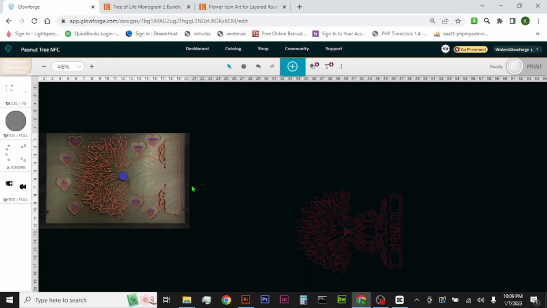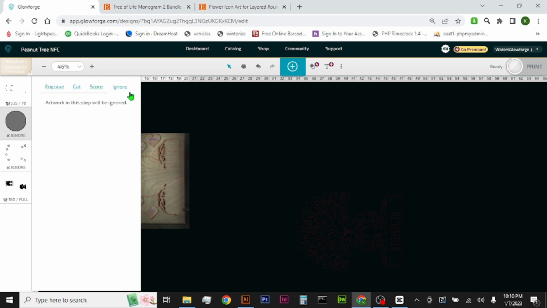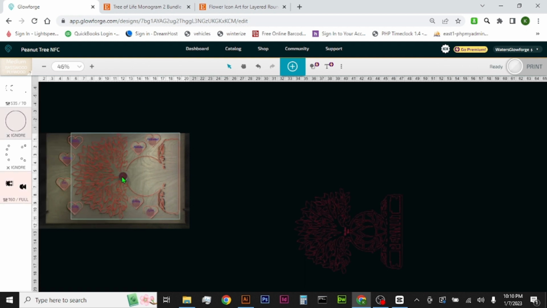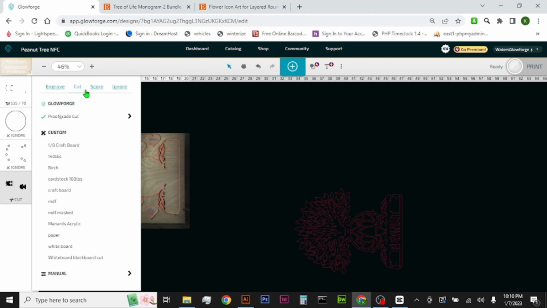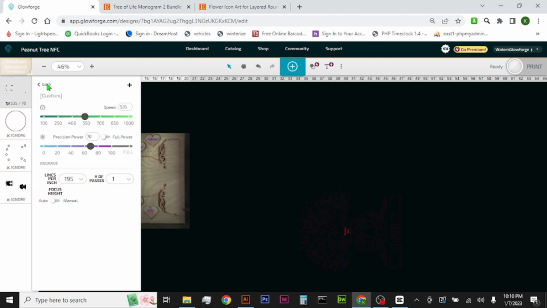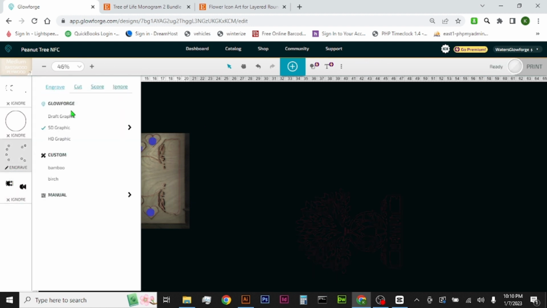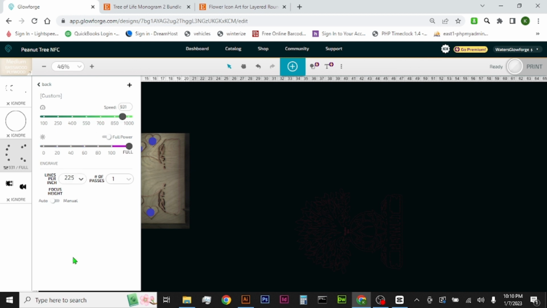Okay. Alright, sorry if it's a little loud. I got the Glowforge running in the back. It's on. So we're going to ignore that main one we did. We're going to ignore all the cuts. We're going to ignore the names. And we're just going to turn on the other NFC chip recesses.